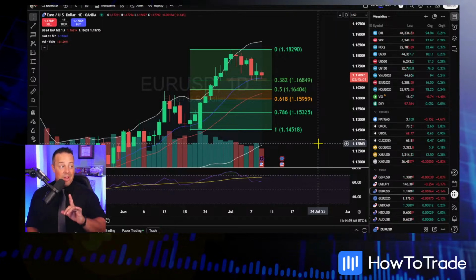So be careful if you're holding longs here, or excuse me, if you're holding shorts, Euro USD, be aware that 116.85 to 95 is the real deal for downside support. I wouldn't mess around with it. I wouldn't bet the ranch that you're going to take that area out. That's for sure.